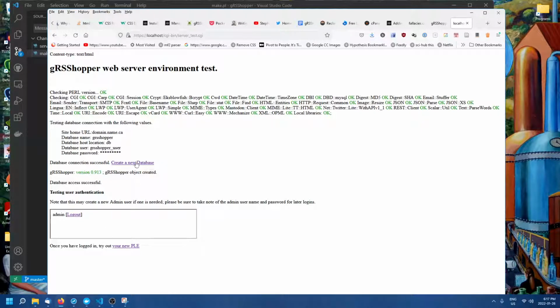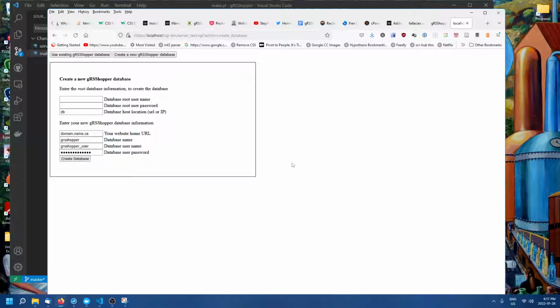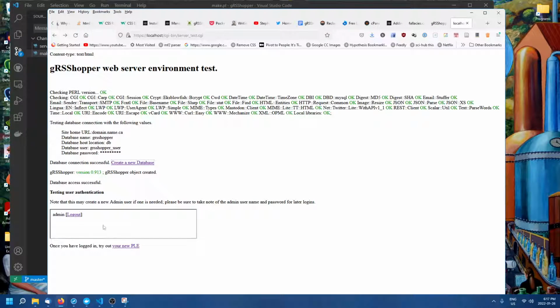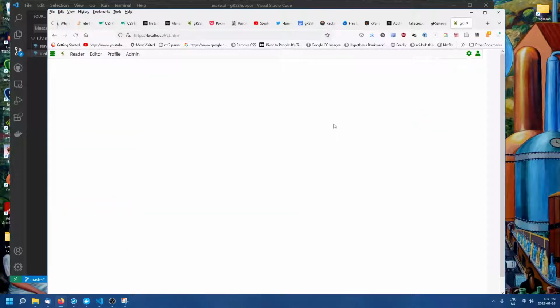And in fact, I can do it right here. Create a new database, right? Do all of this. I have different root names and passwords for my local host. And then it gives me a little login screen here. I log in, and then I try my new PLE, and I'm in.